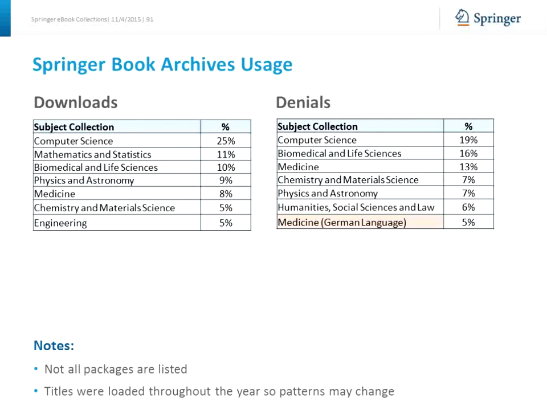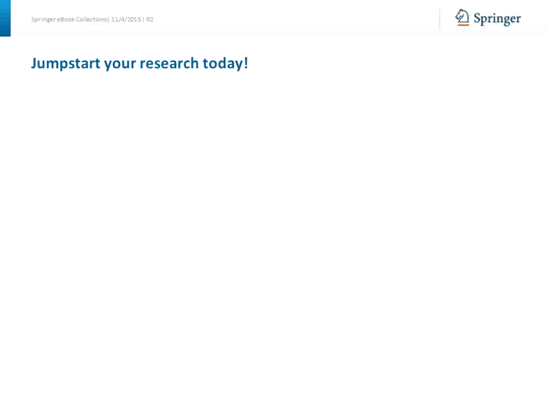However, what we noticed is that the number of downloads as well as denials in some of the less obvious disciplines, such as biomedical and life sciences, is still pretty high compared to disciplines that traditionally have a long shelf life, like computer science and mathematics and statistics. So, we see a lot of usage in disciplines all across the board in the archives.